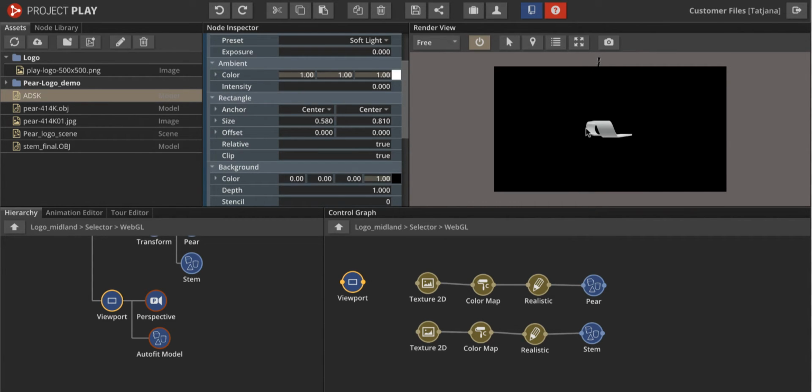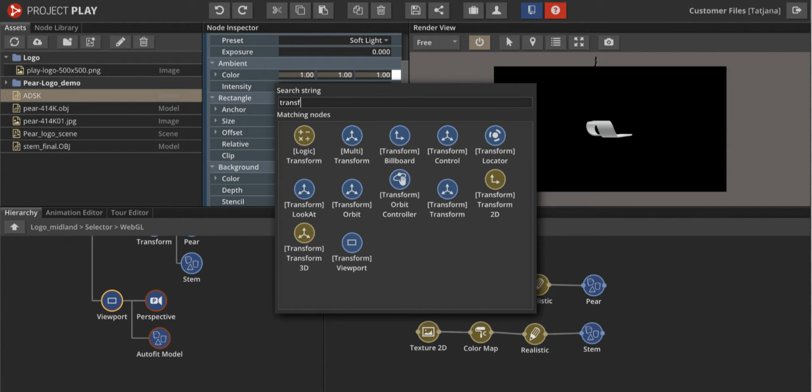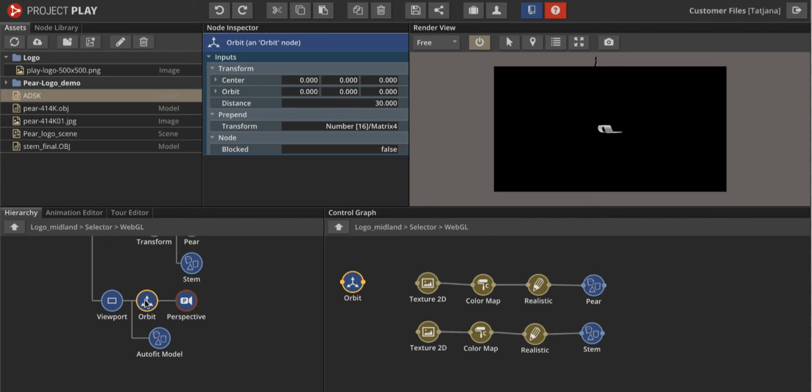So now I want to orient the logo to show in the orientation that I want, but I cannot do anything. This is a dead viewport because we don't have any transform node to let me do that. So I'll look for transform orbit node, orbit, and I'll place it here.